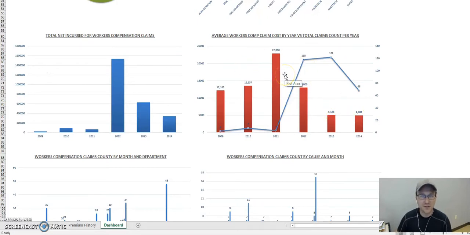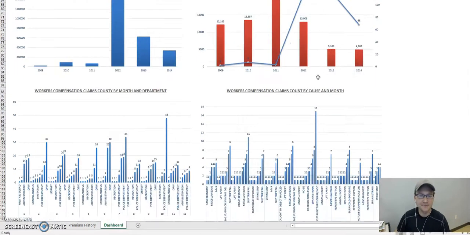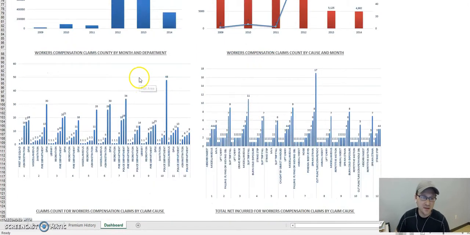What this chart really points to is whether or not you have a frequency problem, meaning too many claims or too few claims, but that's usually not a problem. Or a severity problem, meaning that maybe you don't have a lot of claims, but each one that you have is catastrophic or very costly, or maybe both. When you see both of these lines trending higher, then you have a real issue. Because these are dummy claims, there's some noise in this chart, but a lot of times with larger entities, you'll see a nice trend develop for both of these, the bars as well as the line and the claims count. All right, so the next thing that we look at is seasonality.